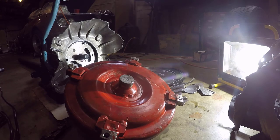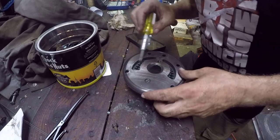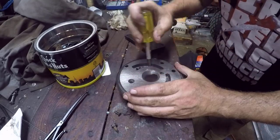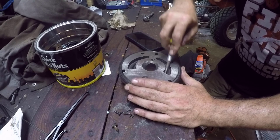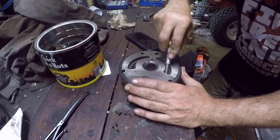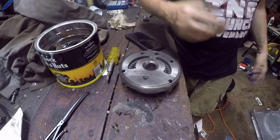So it looks like it was not a transmission failure — it looks like it was the torque converter somehow coming out of the flywheel. The flywheel bolts were tight; the flywheel is tight to the block and tight to the crank. Internet, you let me know what you think happened, because I'm not really sure at this point. Let's take a look inside this pump and see if there's anything that would make me think this caused a failure. The pump spins too. So it looks like our problem was just the torque converter somehow coming out of the flywheel.